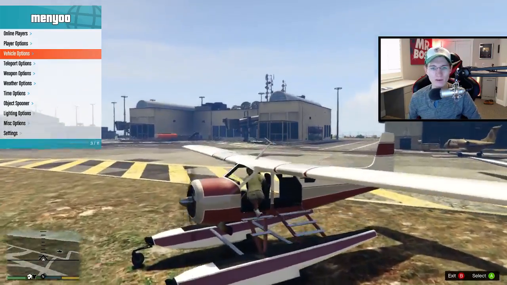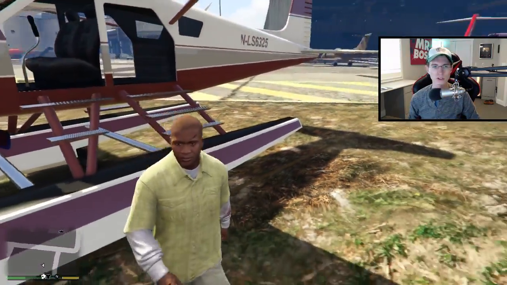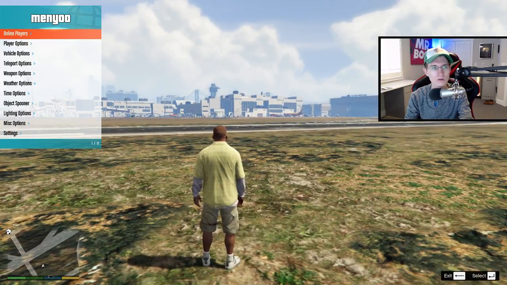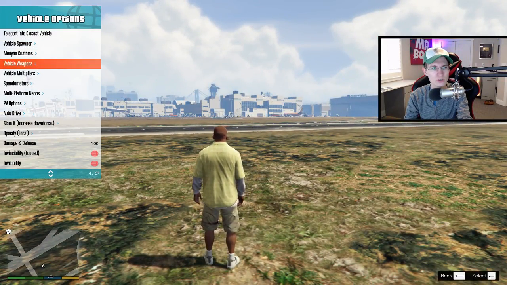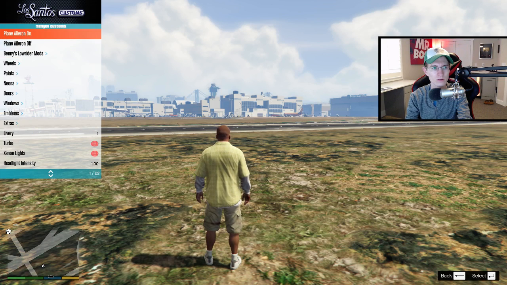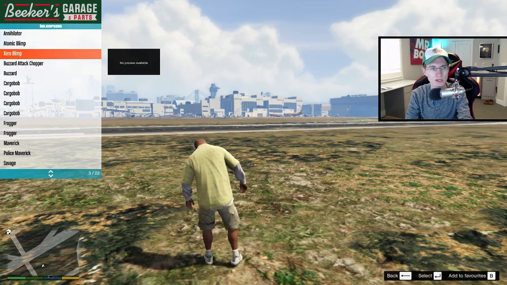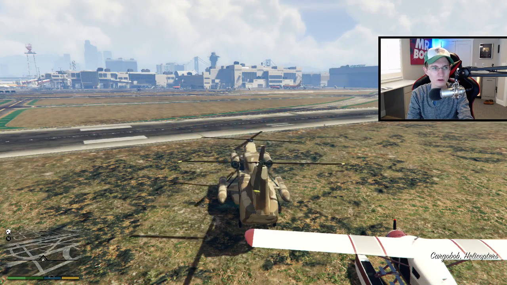Cargo Bob? Yeah, we haven't done the Cargo Bob. That's true. Let me go a little bit farther out here. Vehicle options, menu custom, vehicle spawner. Cargo Bob is a helicopter. Yes. Which one do we spawn? Just a regular one? Okay.